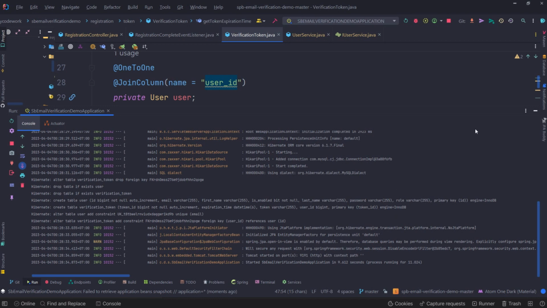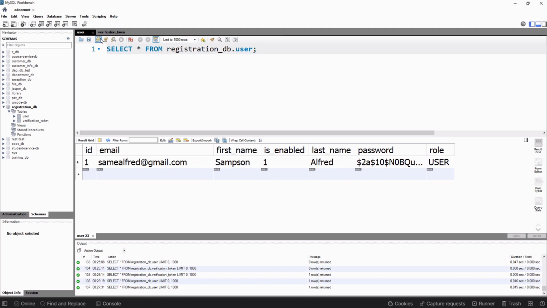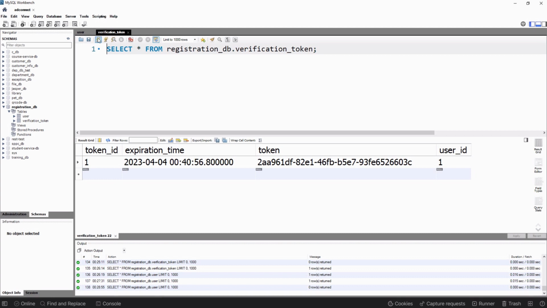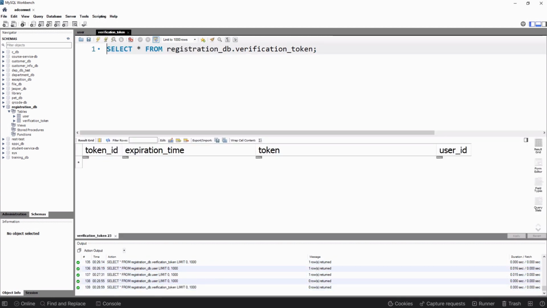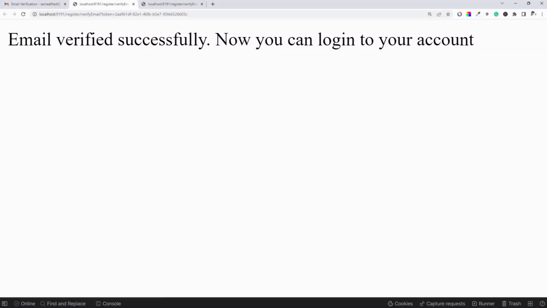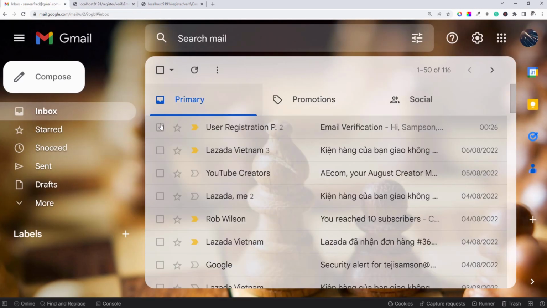Okay, the application has started, and I'm going to close this down. So let's, what's wrong with my mouse? So right now let's refresh this, and you see everything is gone. So we're going to go back to Postman and recreate a new user. But before then, I'm going to delete the email we received last time. Oh my gosh, what's wrong with my mouse? Okay, so I'm going to delete this.